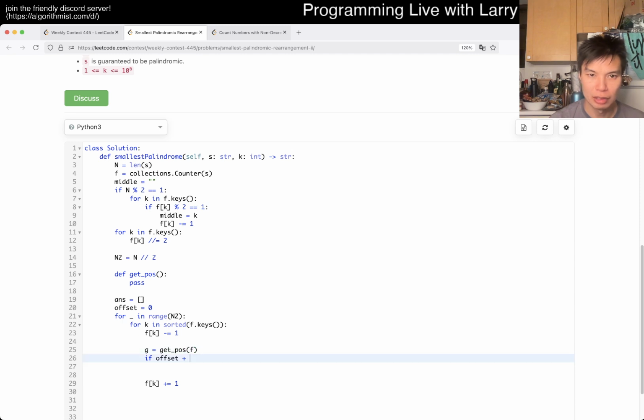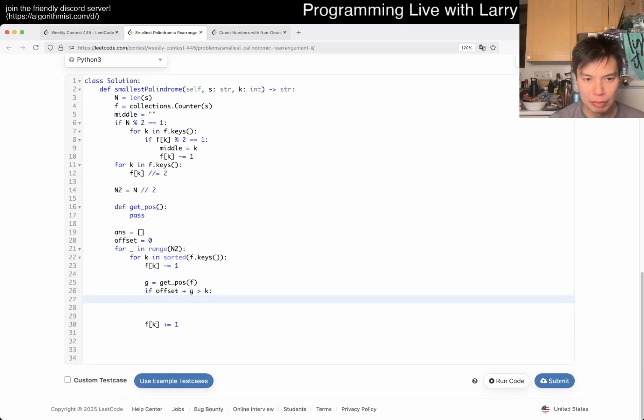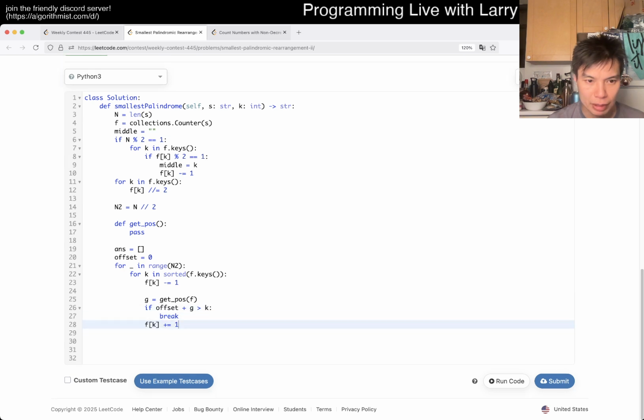If this is greater than k, maybe off by 1, we have to think about this, but that's fine. But then we break, that means that we break, and this is the right character that we care about.